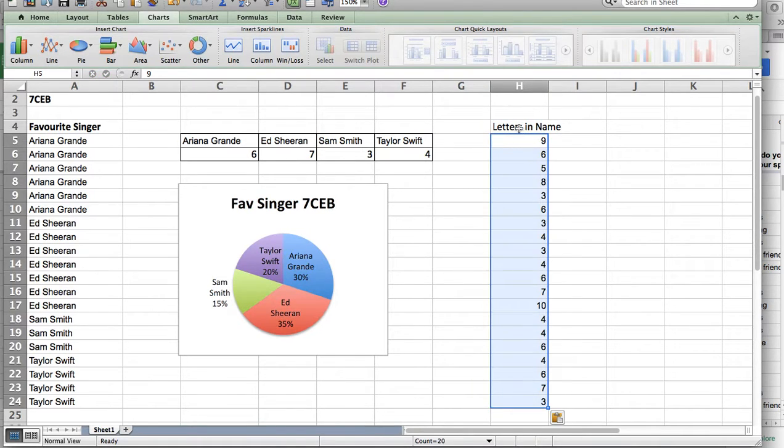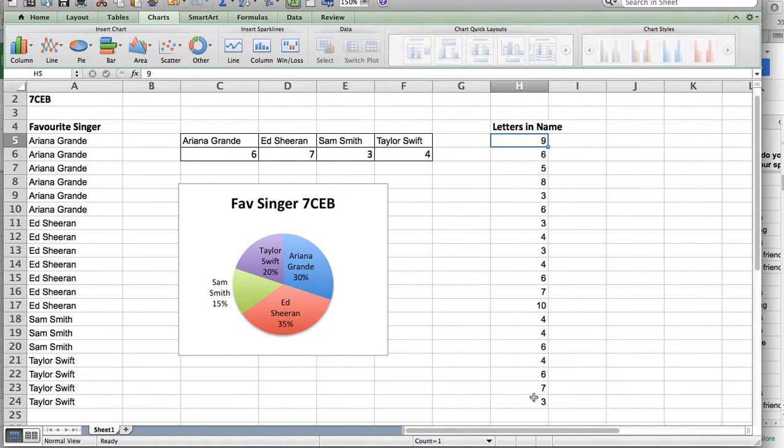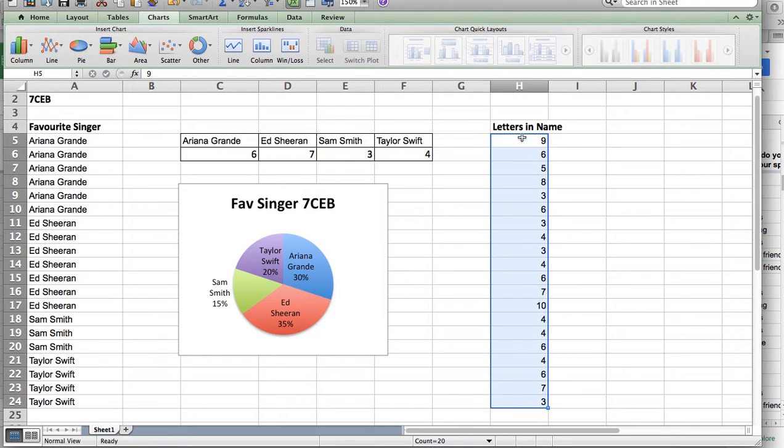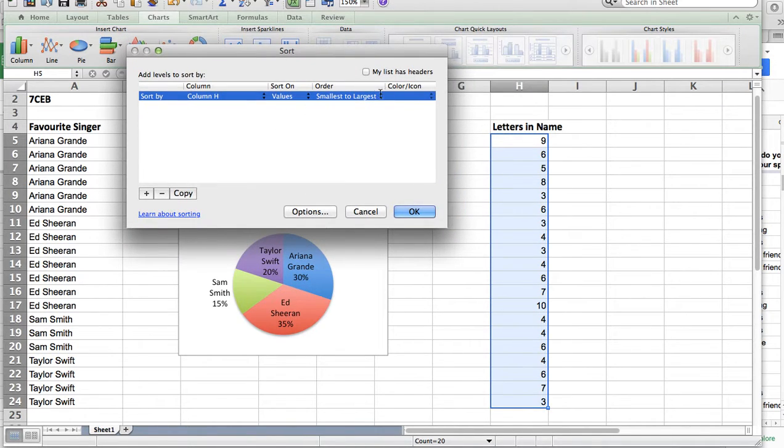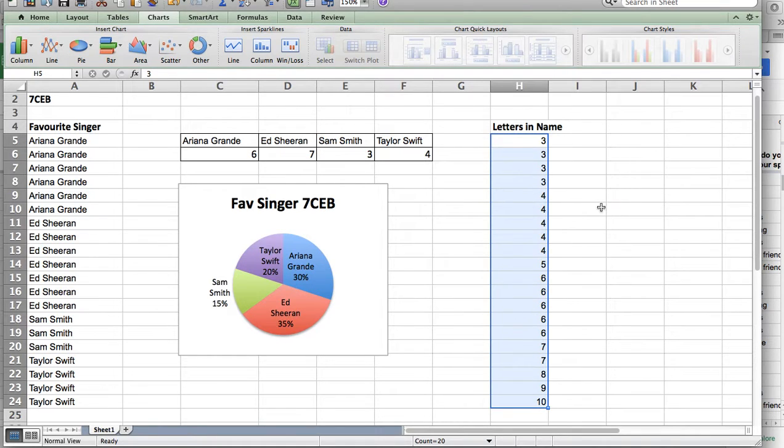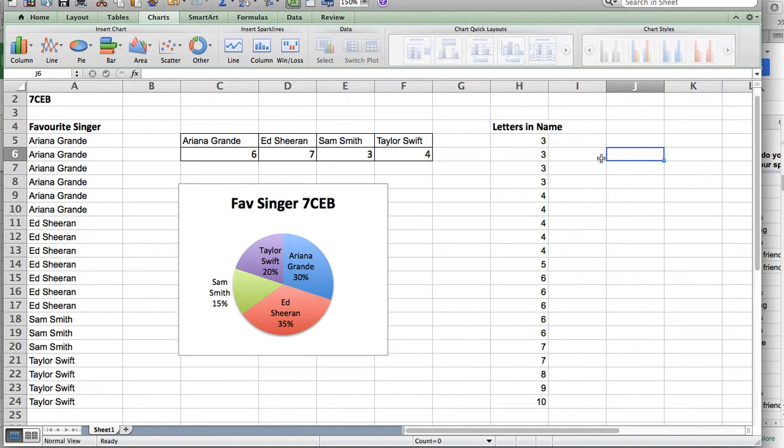And press Command V, and they're pasted. Now I'm going to do the same thing. I'm going to click, press shift, and click, so it's highlighted. Go up to data and sort, and I'm going to sort smallest to largest. So column H, because it's the column that we've got highlighted, smallest to largest. You can do other things, but smallest to largest is easier. So I can see. Now we're going to do 3 things here. We're going to do the median, the mean, and the mode.